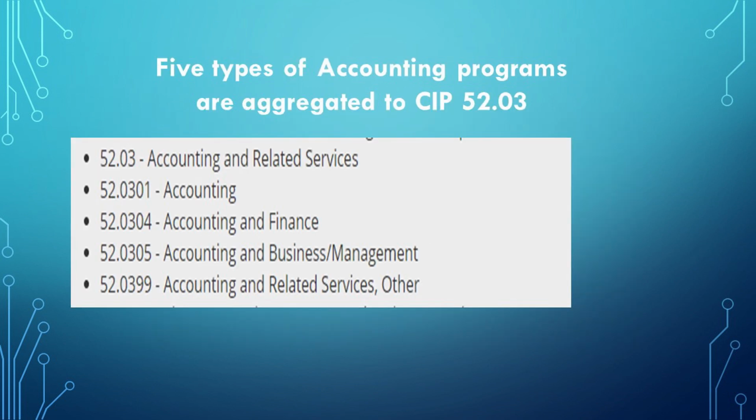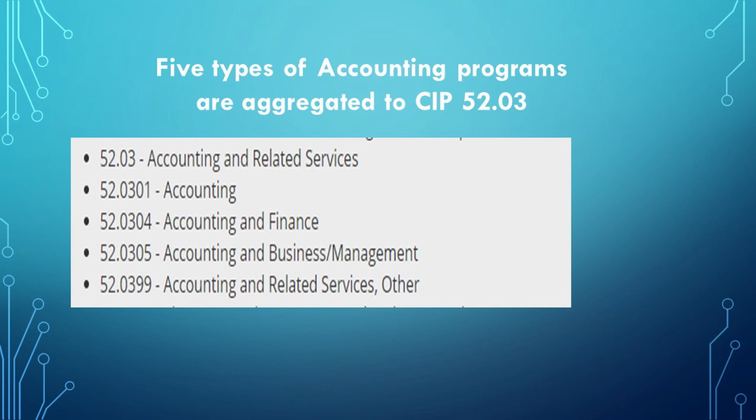For example, in accounting, to stay with the accounting example, in that large group there of 6-digit CIPs, there's 5 specific CIPs at the 6-digit level that describe accounting, and you can see that they have different foci, finance, business management, other types of accounting emphasis that are differentiated within the CIP codes, but these all get aggregated at 5203.